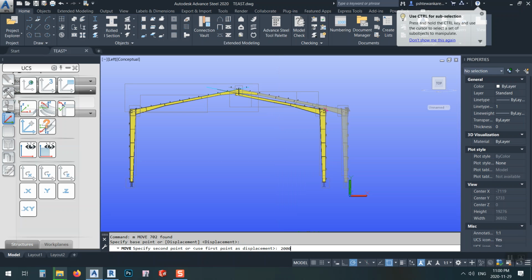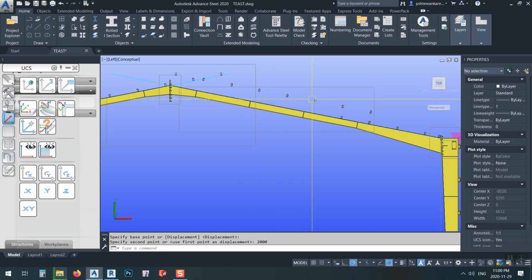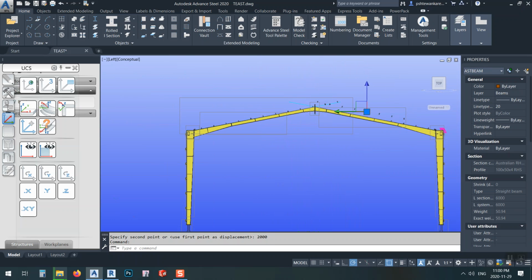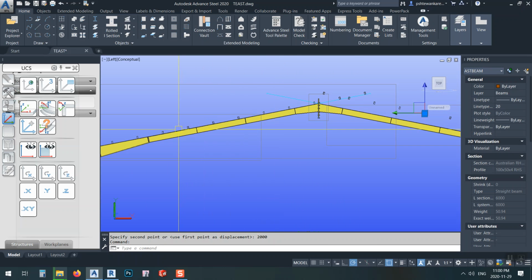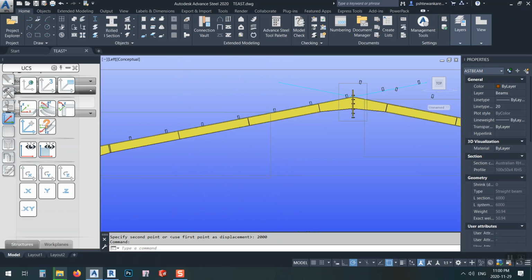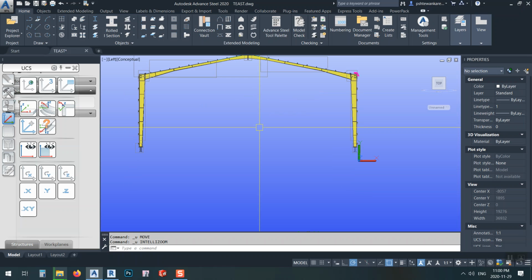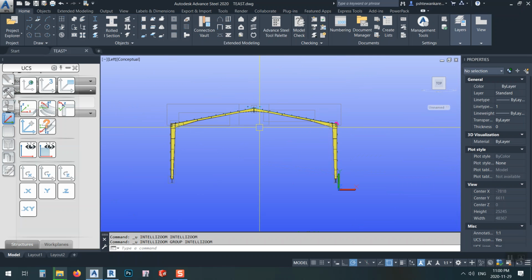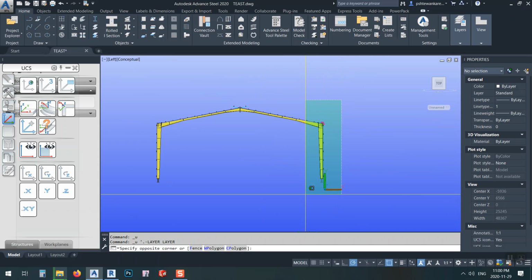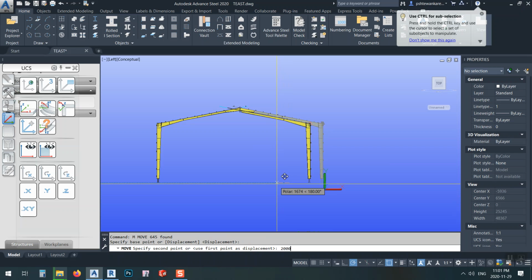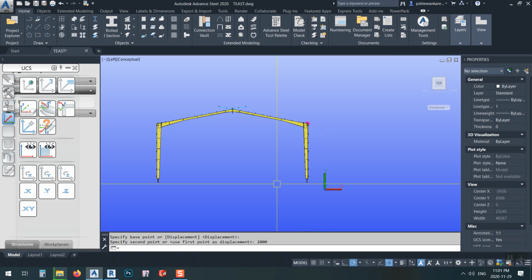Now you can feel the difference, do you feel the difference? It will go like this, so no more attaching this one. However, for the other side, as you see here, everything is attached to that one. So that's why I'm suggesting you always make it with a joint box. I will go back again, and I will just move it again by 2000. So now I bring back the joint box, and it will attach to the rafter that I have. Okay, that is very good, guys.